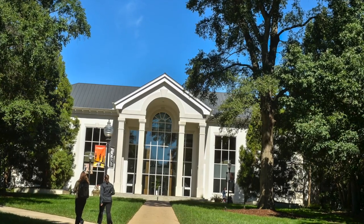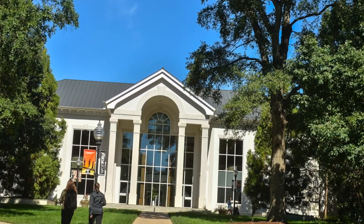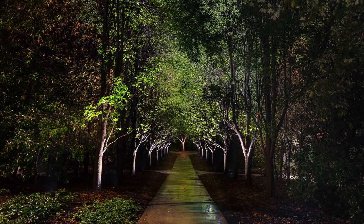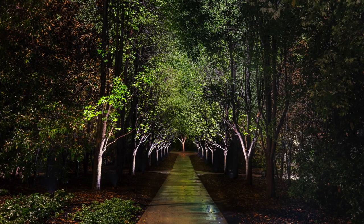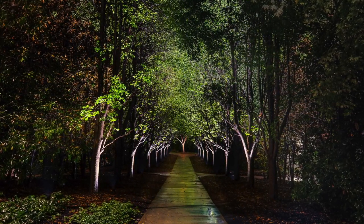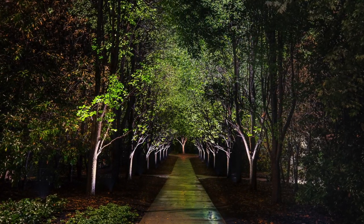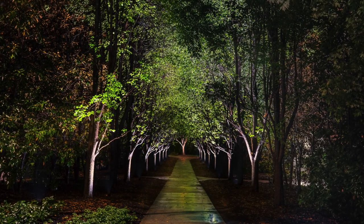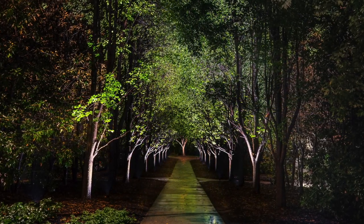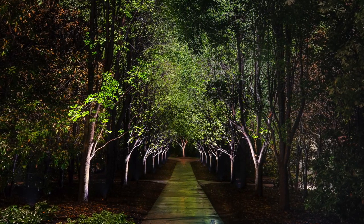Once you reach Olin, turn to your right and begin to walk down the sidewalk with the row of trees on either side. They've filled in nicely. Notice how full and green the canopy above you is. As you walk under them, you step into the shade and feel the temperature drop ever so slightly. Look up to see how the leaves of the trees create a beautiful tunnel for you to walk through.